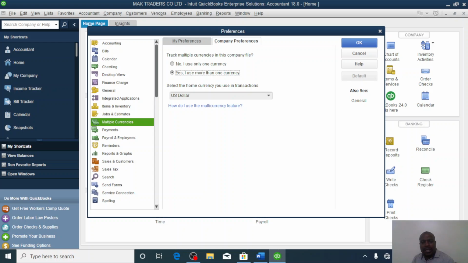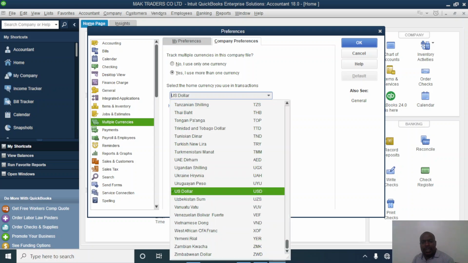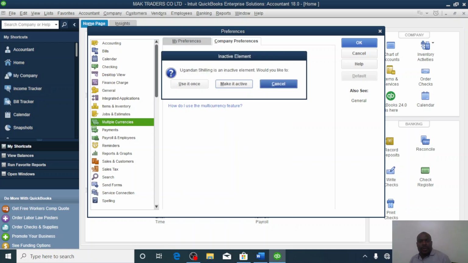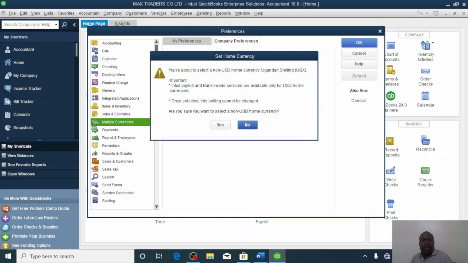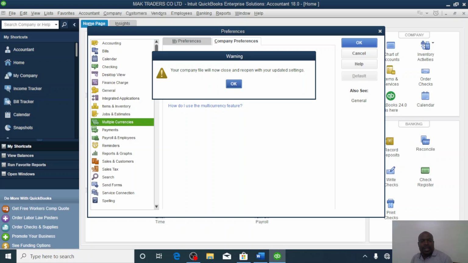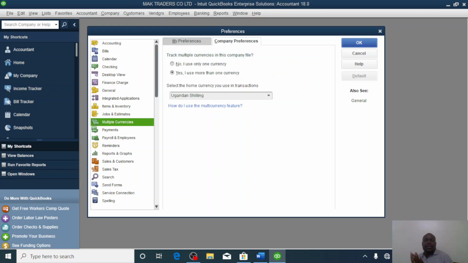The currency is in US dollar, so I will change it to Uganda shillings and make it active, because if you don't make it active, you may find problems. Now I say okay. My company will be reopened with updated settings.